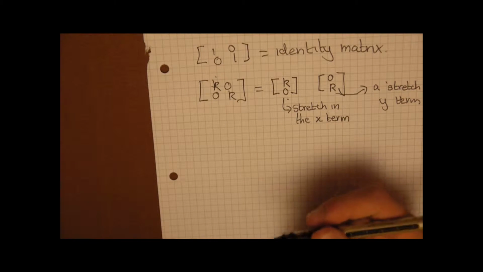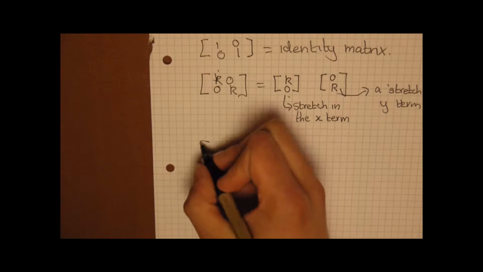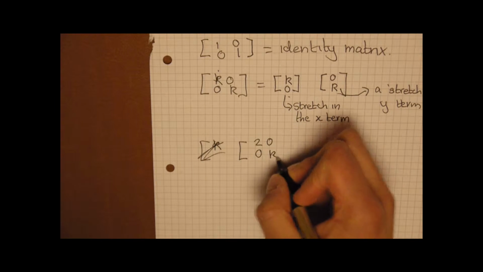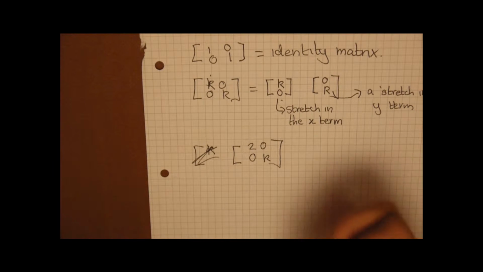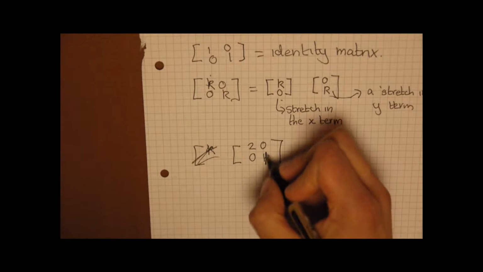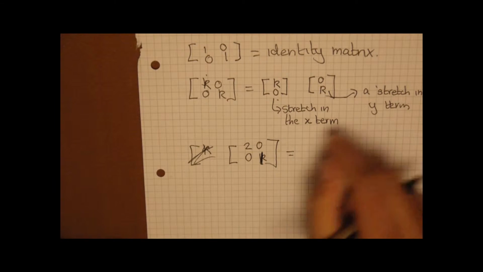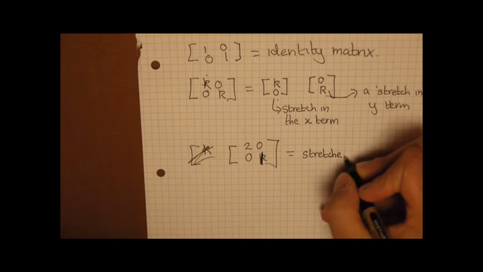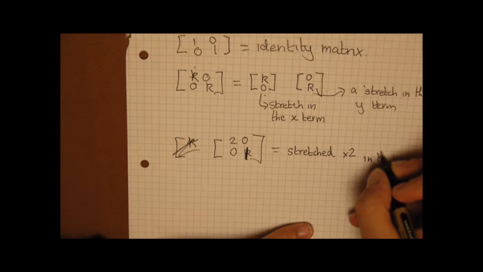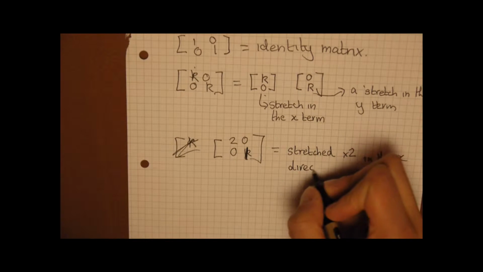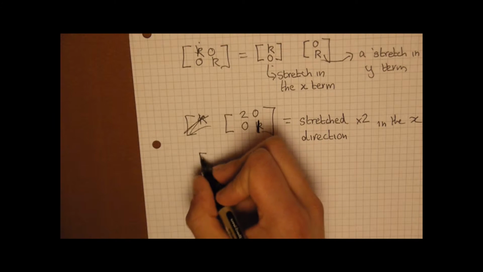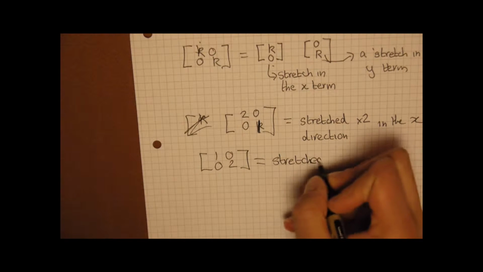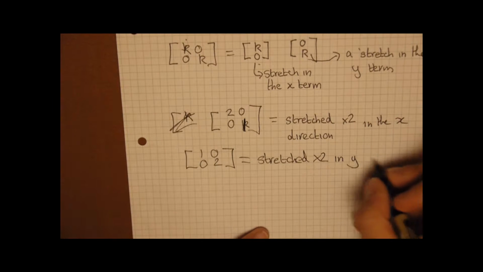So you're probably thinking, yeah, okay, that makes a lot of sense. So if I draw this, I'm sure you could all tell me what it is. In fact, make k 1. Don't know why I've written k. Then what it means is whatever your shape is, it has been stretched times 2 in the x direction. Or if I was to do this, that would be stretched times 2 in the y direction.